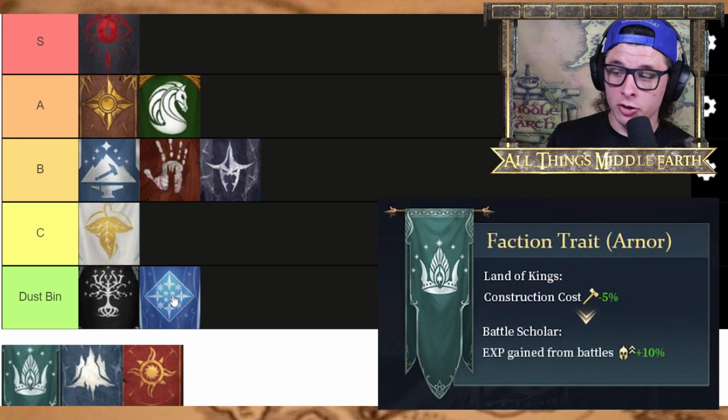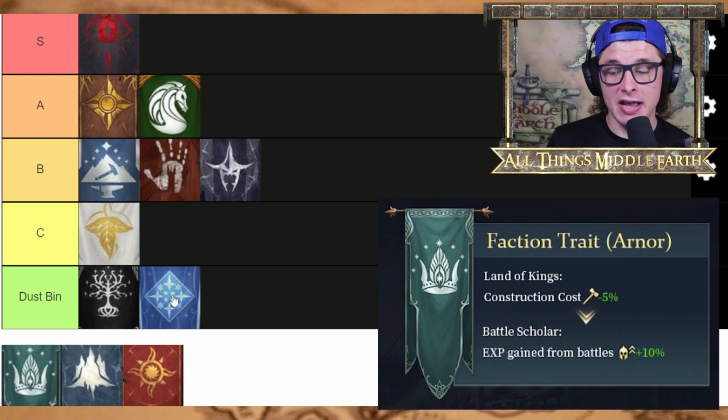The next one up is Arnor. They previously had construction cost negative 5%. The new one is called Battle Scholar. It is EXP gained from battles plus 10%. I'm not 100% sure if this would include mind sharpening, which would make it even better.